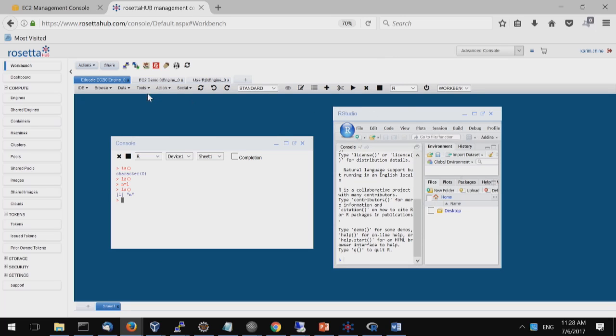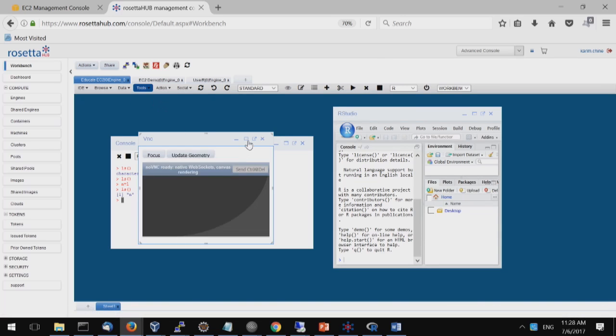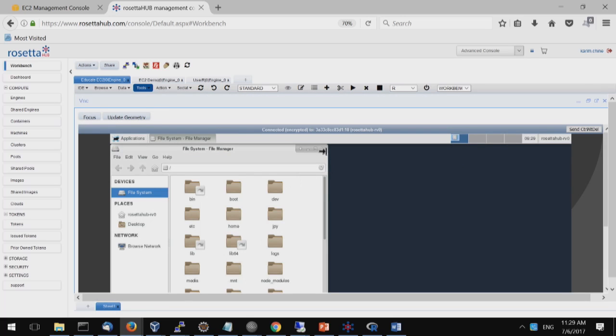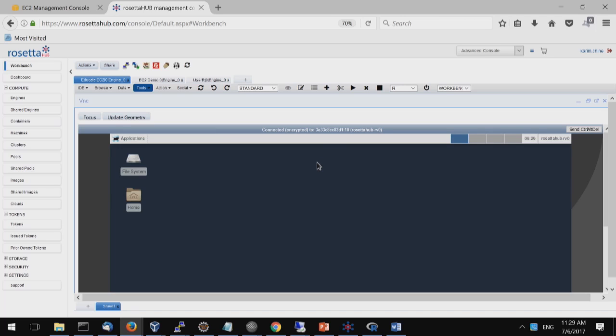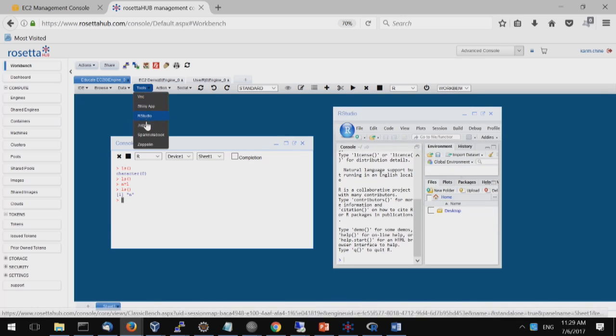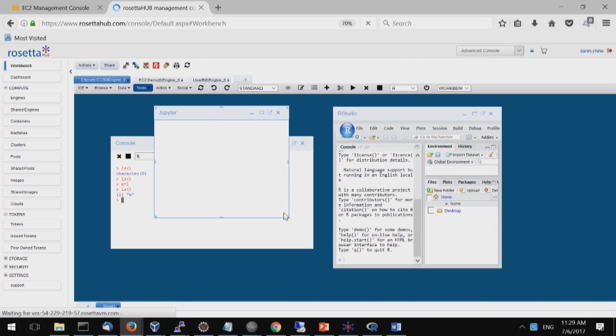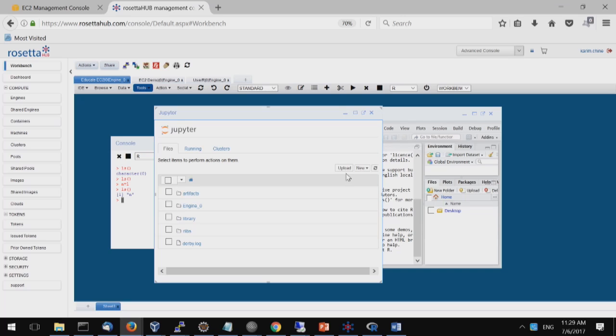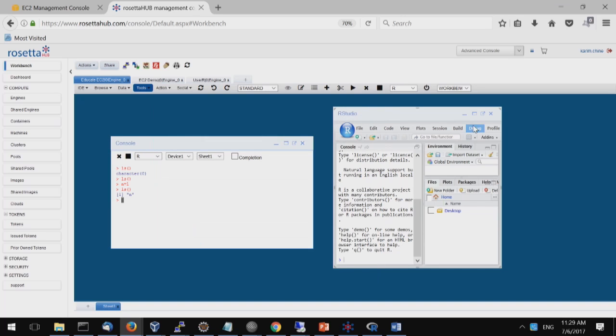Of course, RStudio is just one among many other tools. For example, if I would like to have simply an access through VNC, here I have VNC, the container. And inside the container, I can basically do whatever I want. Here, the containers have never looked and felt like machines as they do today in this platform. I can also ask to use tools such as Jupyter. So this is Jupyter Notebook within Rosetta Hub, within the container inside which lives RStudio and the other tools. This is Jupyter. I will close these.